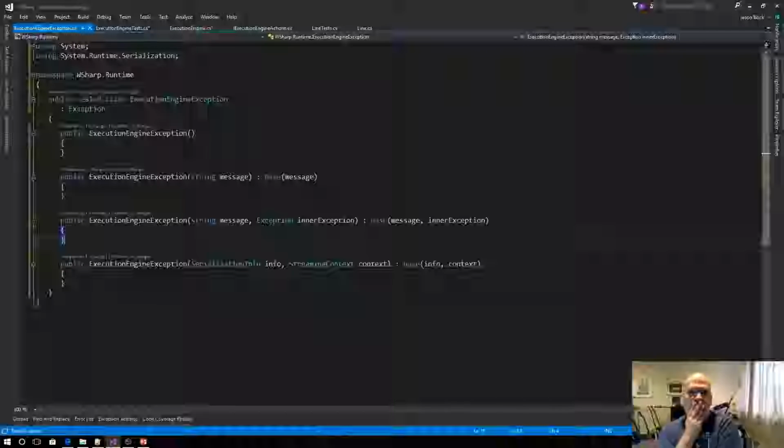But this isn't for every kind of exception. This is when you're giving me lines. Execution engine lines exception, because that's specific to the lines that you're getting. Right?